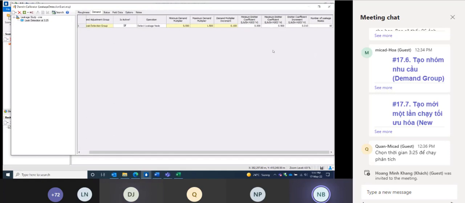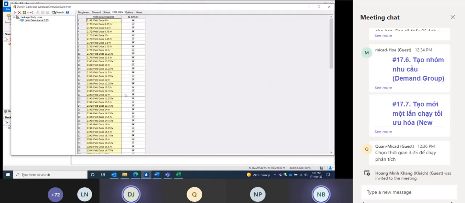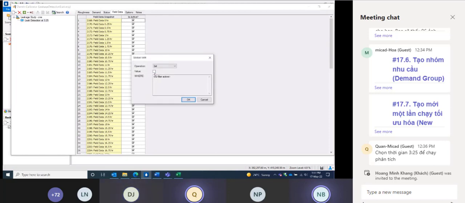Okay, so now a very important step. We need to go to the field data tab. You see all the field data we've got here is all ticked on, it's all active. We don't want to use all of that because we don't have all day. This is a time-sensitive workshop. So what we need to do is go up to is active and global edit, and I'm going to set it to unticked.